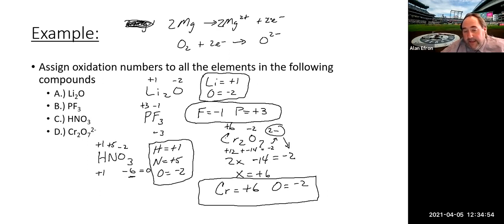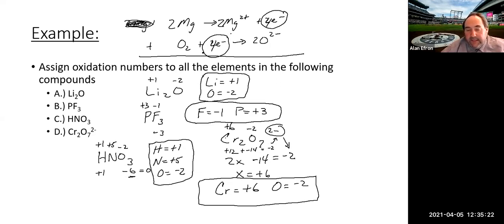And that's why this became 4 electrons, because there's 2 magnesiums doing that. There is also, in terms of the oxygen, 2 oxygens, which means each one is going to gain 2 electrons, which is why we got to this arrangement here. But when we look at these half reactions and they're simple, you always want to make sure that the electrons on both sides are equal to each other before you add them together.